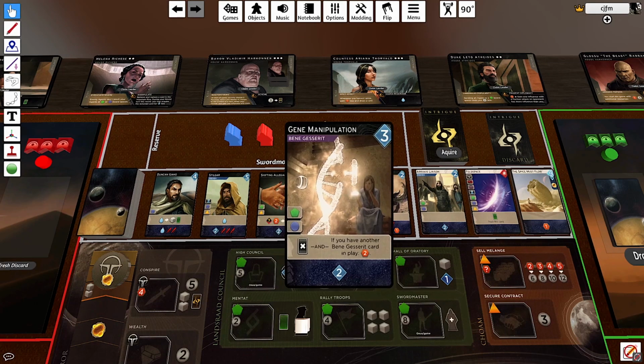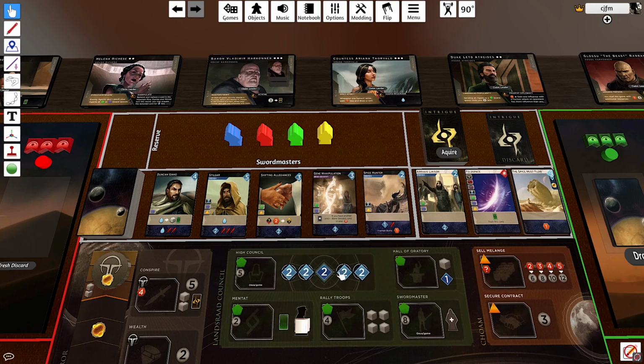We have Gene Manipulation. Gene Manipulation is a phenomenal card, one of my higher picks in this game because of its ability to cull cards from your deck, because of its trash ability. We don't see any other Bene Gesserit yet, but that doesn't really matter. I would just take this card for the trash ability and then maybe grab another Bene Gesserit later on if I could. So that's a great early pick.